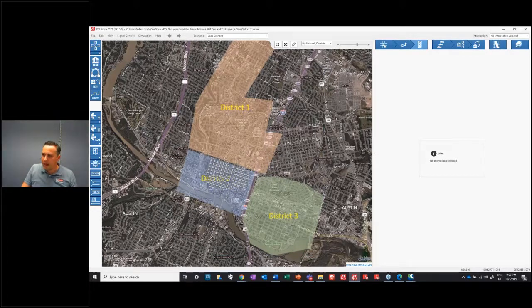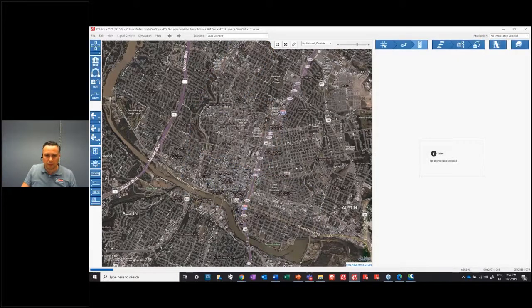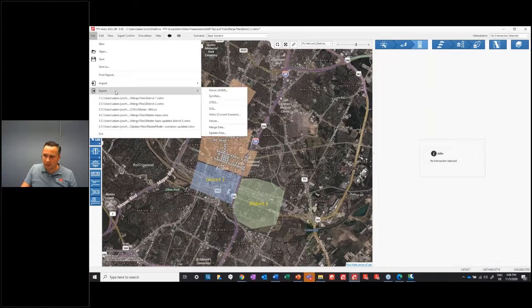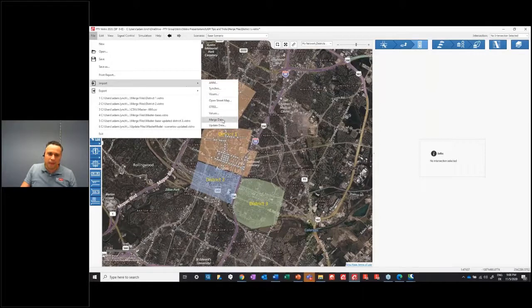So let's say I want to put it back, right? Let's go back into District 1. Let me open District 1 again. Now wait a second for it to load back up. So I have District 1 in here, and let's merge in District 2 and 3. Again, I go back to File, and then I go to Import, and then Merge Data File.